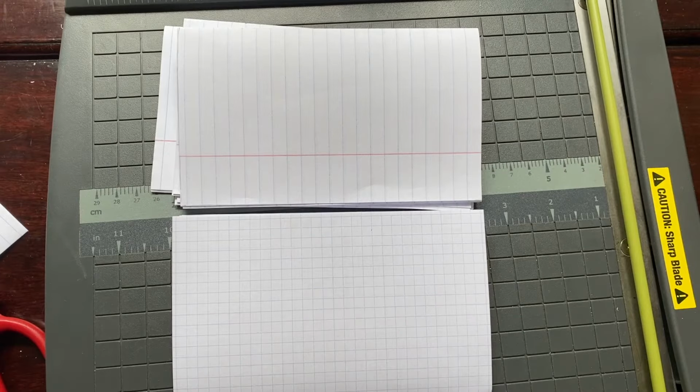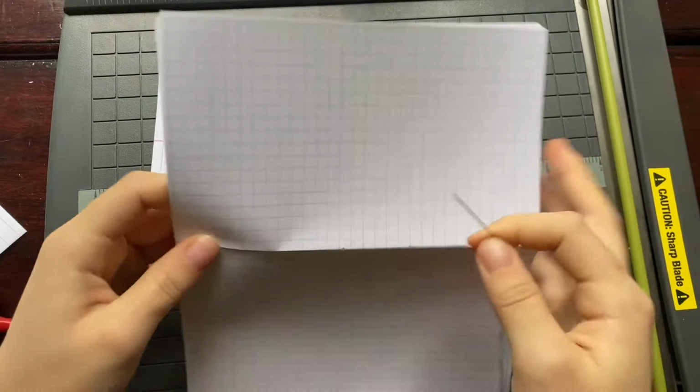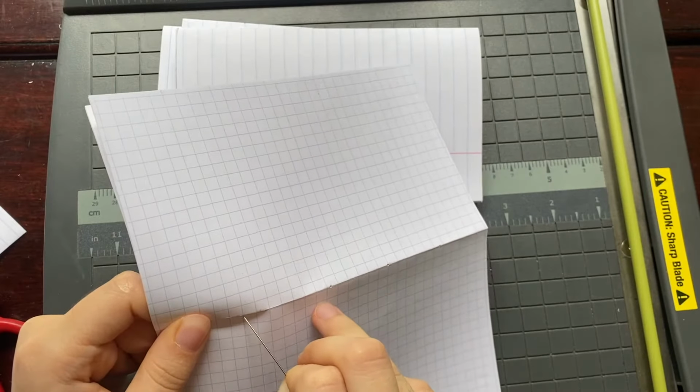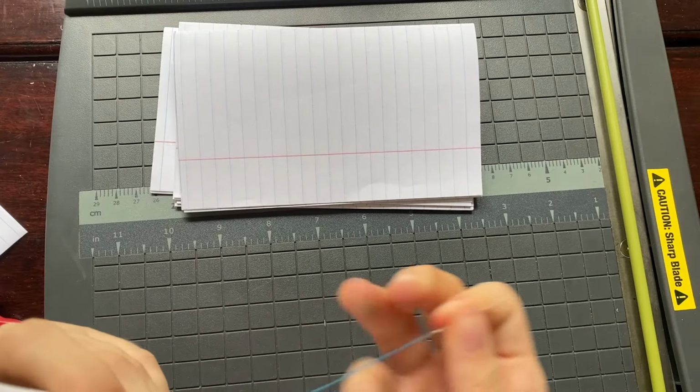I'm going to be doing a kettle stitch because I want this to be a lay flat notebook. I'm not going to go into too much detail because there are other tutorials on how to do a kettle stitch, so I'm just going to let you guys watch as I do this.